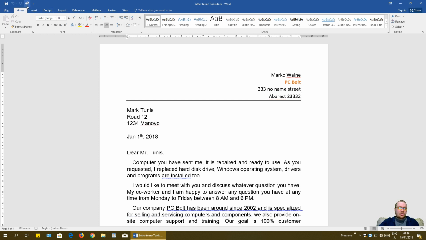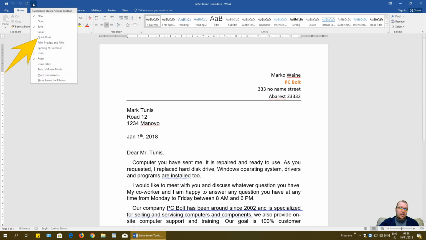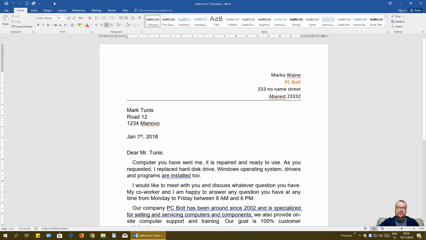Quick print is over here, this icon. If you do not have it, just click this arrow, the button to customize the quick access toolbar, and just click quick print. Okay, I need to click it once again if I want to show it. And you just click it and the printer will start printing.